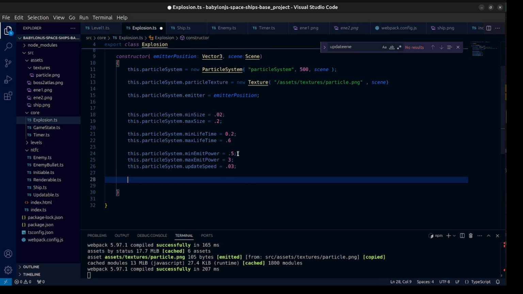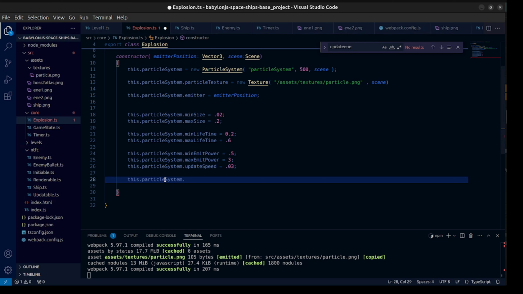I recommend you read that chapter in the babylonjs documentation, because they have several different examples. They even use different textures. They're creating flames. They have a particle helper or something like that. It will be nice if you can read that. I'm just focusing on this particular example for the explosion I want to create here.